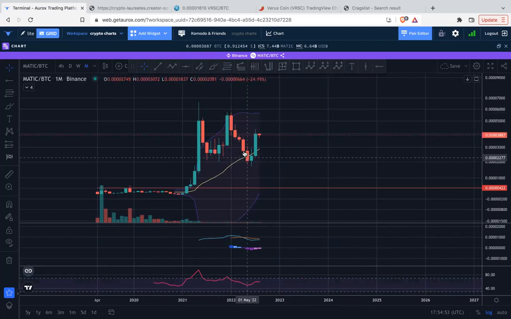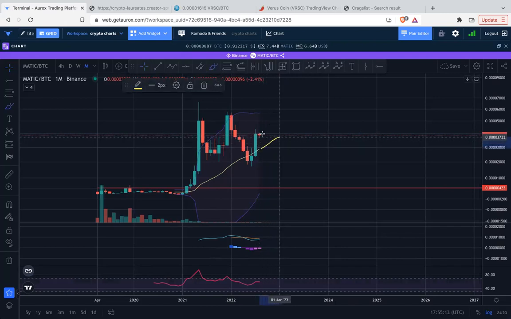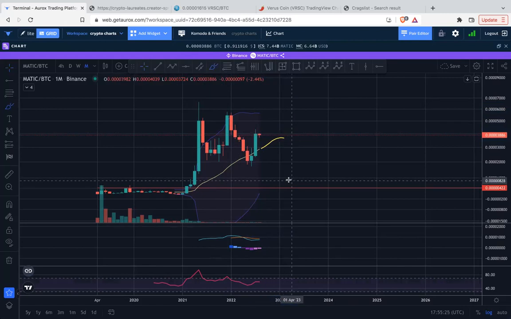You get to the 20-month moving average, you even deviate below it, but it's clear that the price is wanting to be above that 20-month moving average and even looks to be above this price cluster action. So from there, I could see sideways choppy action, waiting for the 20-month moving average to meet it, and then you can get support off that 20-month moving average, maybe even you're wicking below, whatever, and then you can have your move higher. I think that's into 2023. So I think that is definitely something I'm looking for on this Polygon price chart.